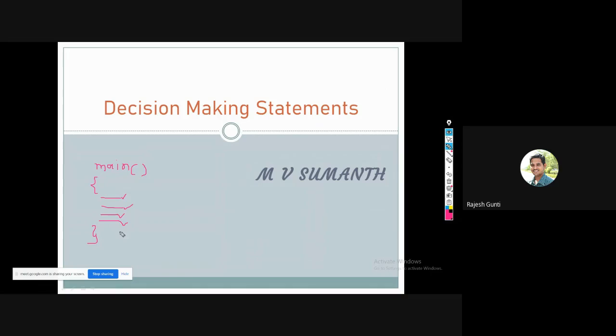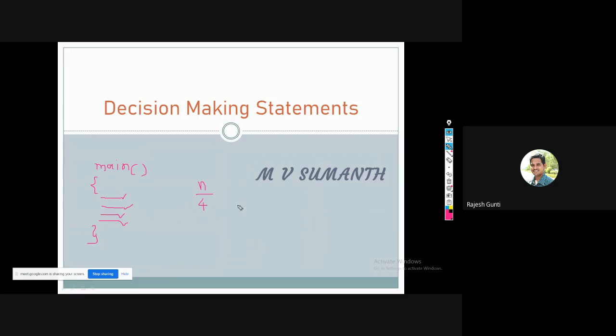Like when I give you a number, let us say n is my number, and I give some number for this n. Let us say I have given the number 4. I want to display whether this number n is an even number or odd number. So how will I decide?